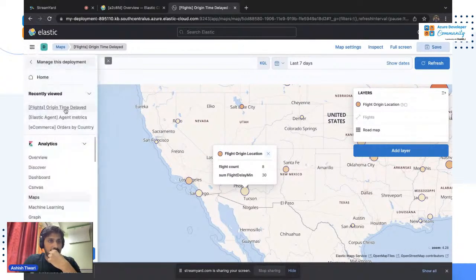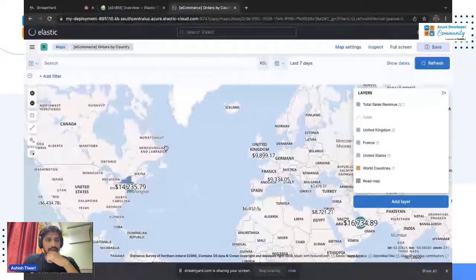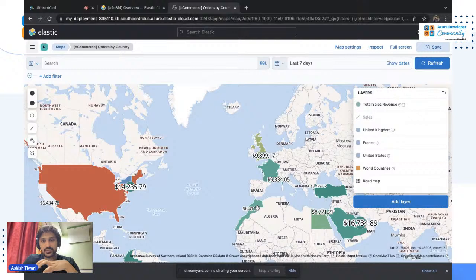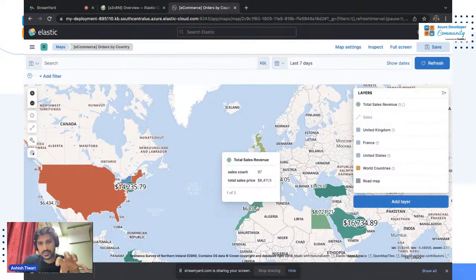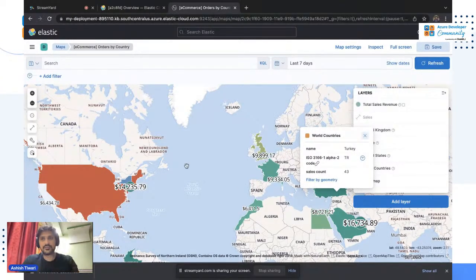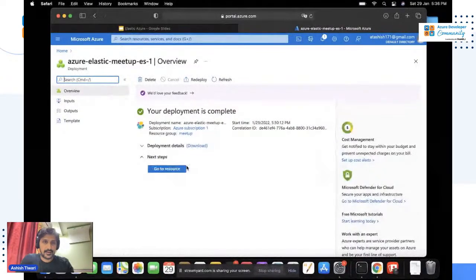In the same way, there is one more preloaded dataset. This is an e-commerce website, and it shows the city-wise revenue, I think. Yep, sales.